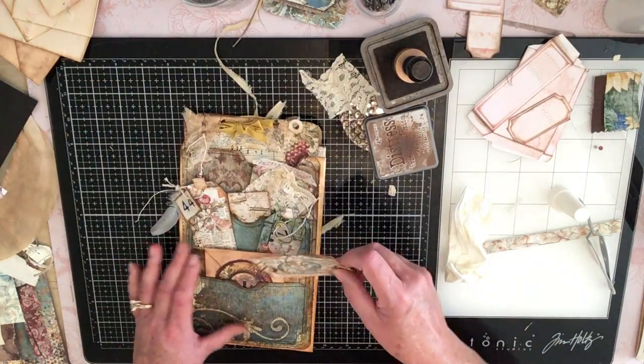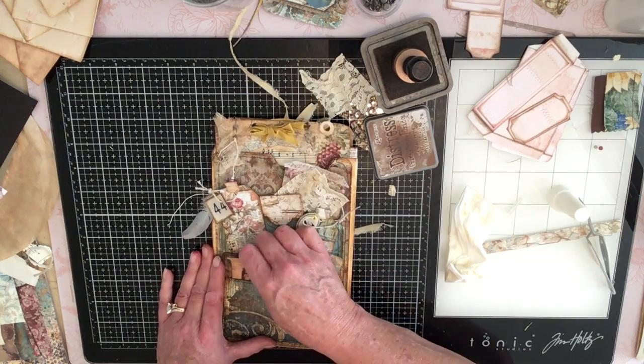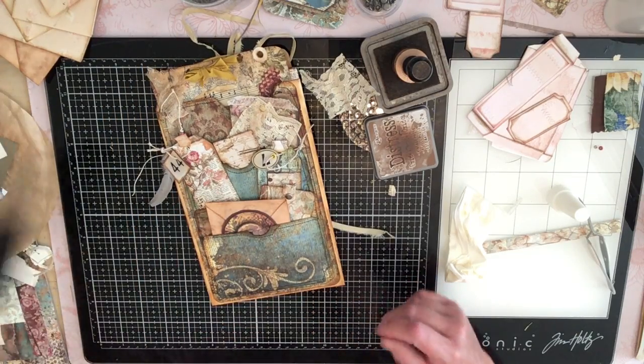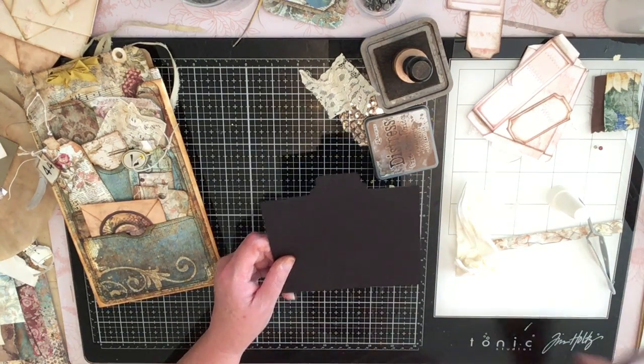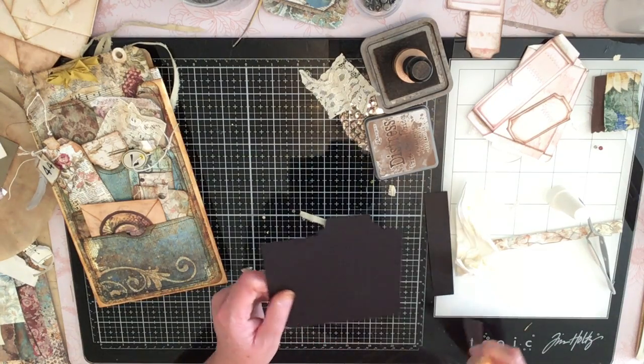Okay. And then let's put this one right here. Let's slide this one over. Let's put that one right there. Cute, cute, cute. I wanted to do something with this. I don't know. I just want to do something with this. Let's just see what we can.